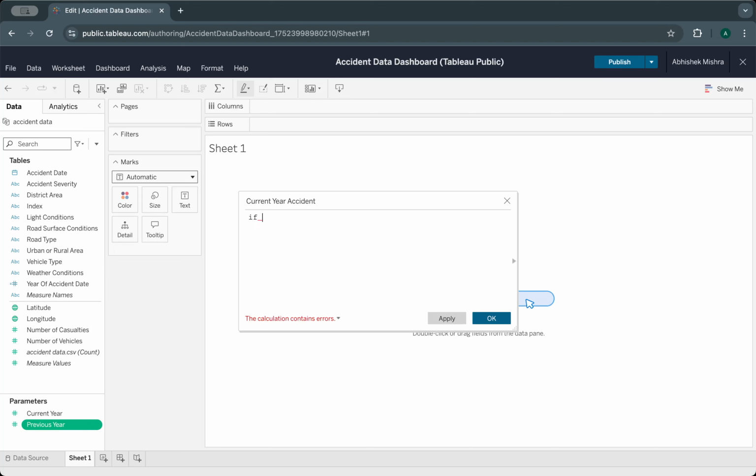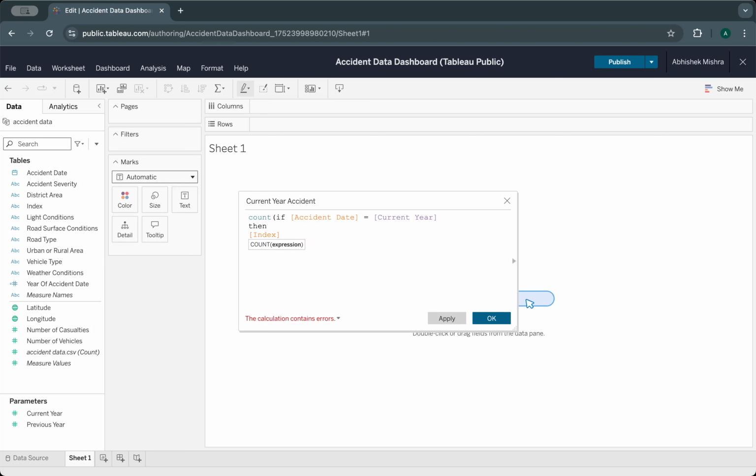If this accident date is equal to this current year, because I want to change this diagram dynamically. If user selects any particular date, then I want index. Basically this index is nothing, this is just the column, so I want to count only, count, right?